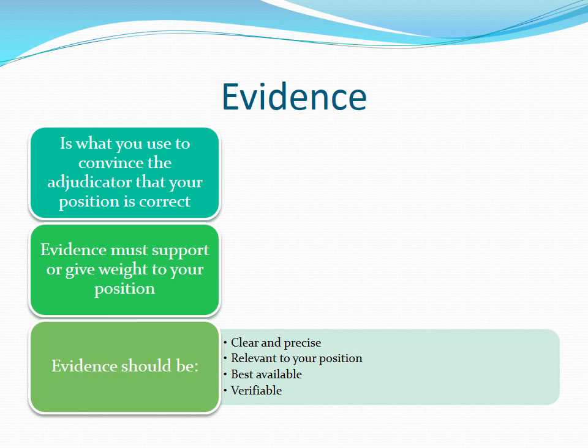When relying upon any evidence, ask yourself, what am I trying to prove or convince the adjudicator of? Does this evidence support my argument or not? Also, do not include evidence where it is not needed. If you have a signed variation agreement that clearly shows you are entitled to charge $5,000, there would be no point submitting file notes of the meeting in which the variation document was signed, unless it specifically addressed another argument raised by the respondent. So make sure your evidence is as per the last points on the screen.